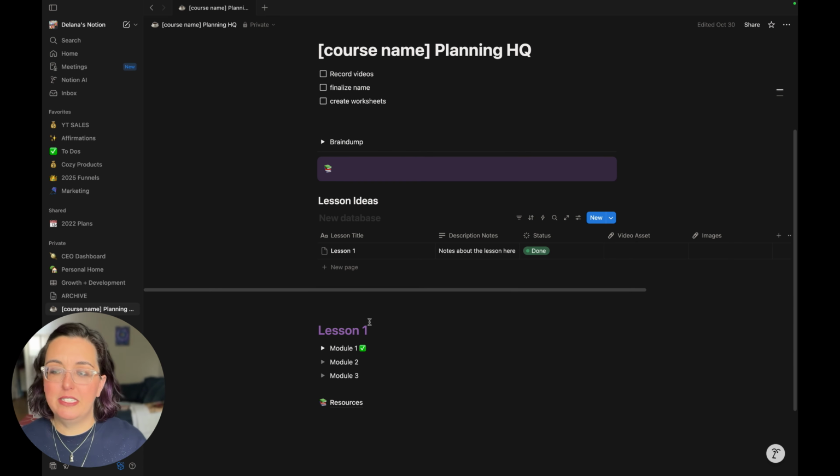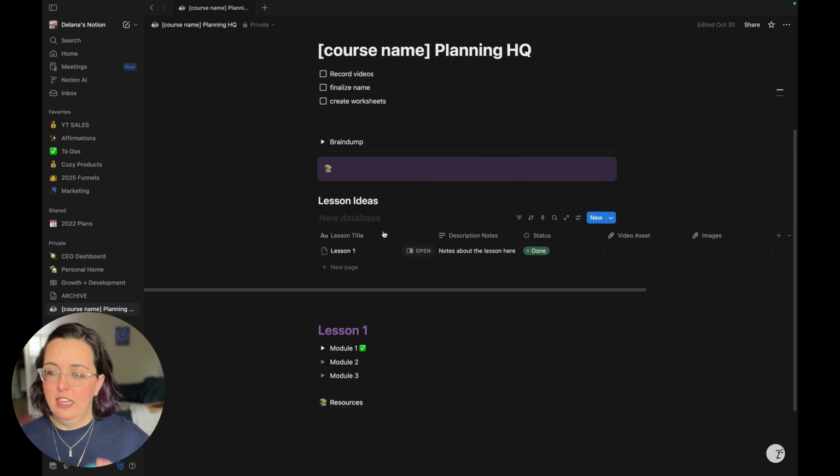The first one is a database, basically a table, but a database versus a table inside of Notion. A database lets you put a lot more different info in, whereas a table is more of just columns and boxes, and you can type information in there, but you can't really use that information for anything. Like you can put links in there, but with the database, you can do a lot more with that info versus just having it in a container. So let's take a look at this lesson that we started last week in the database.